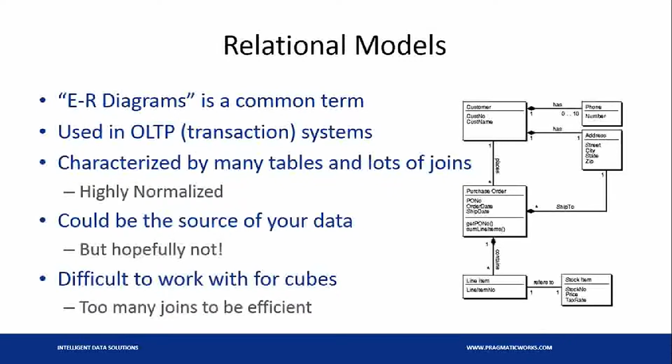If you see a model that has lots and lots of tables, and this is not a rule, by the way, just a guideline, it probably is the model for a relational system, and it's going to be a little harder for you to work with because of the number of joins. In PowerPivot, we want to keep the data simple. So if I was building a customer table in PowerPivot, I would want to get my phone numbers and addresses into that table so that I have all the data about my customer, assuming I want to actually analyze by that. It makes it a little bit less efficient to have to go get that data because we have to do all these joins and put all the data together.